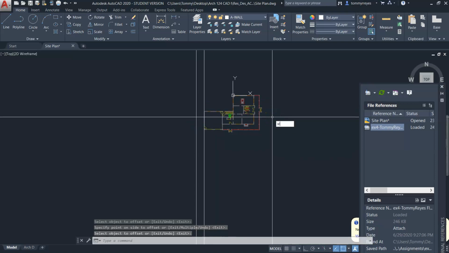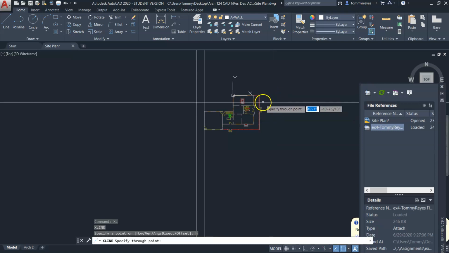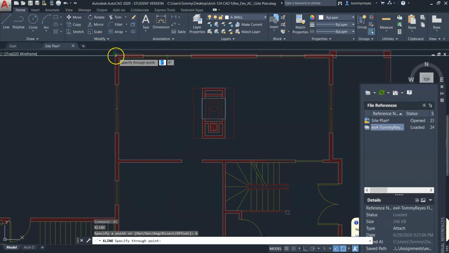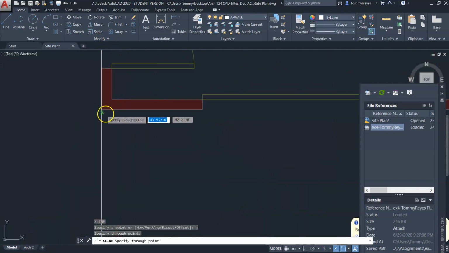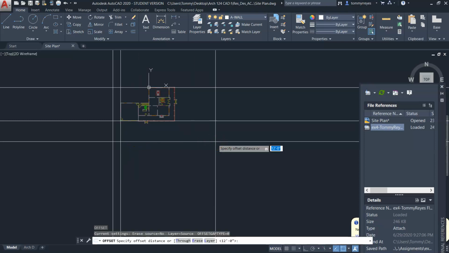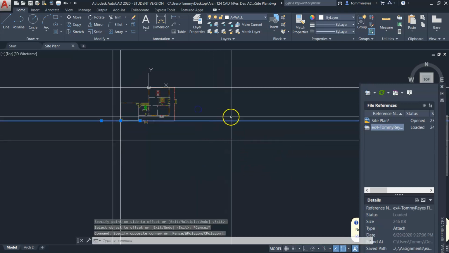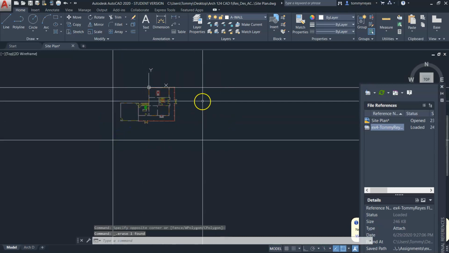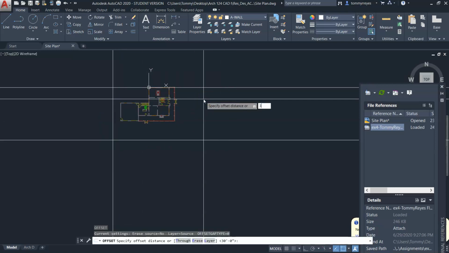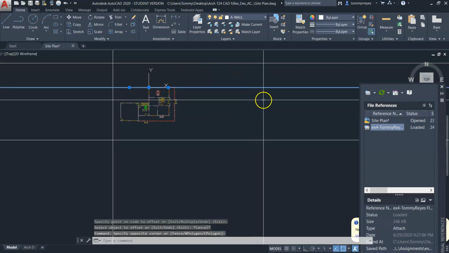And then let's just do an X line for horizontal, H. We'll drop one here at the origin and here, right there at the very edge. So we'll offset that 30 feet. Let's clean that up. And then we need to offset this 38 feet. Alright, let's get rid of that.